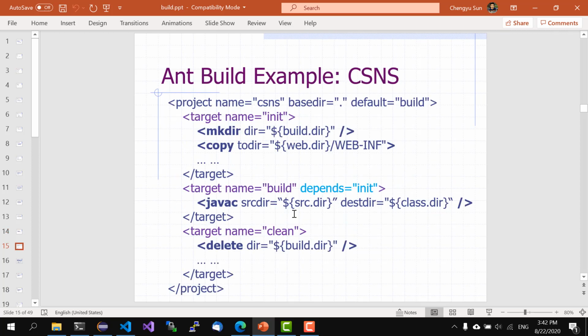Many years ago, when we developed the first version of CSNS, we actually used this Ant build file to build the project.